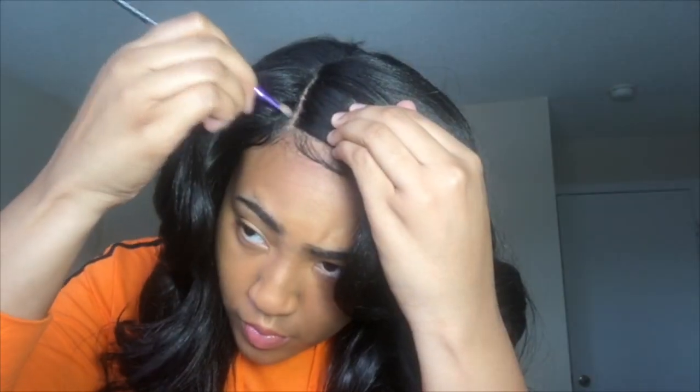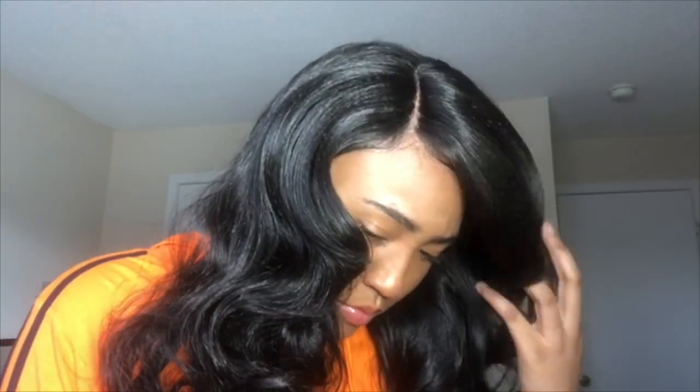So here I did a little bit more editing just to darken that part a little bit. I used one of my darker foundations to kind of edit that. And the final result, once I did all of that, looked pretty good to me. Here I'm just adding some Got To Be glue spray just to pull those flyaways down because they were out of control, honey. And this is the final look.